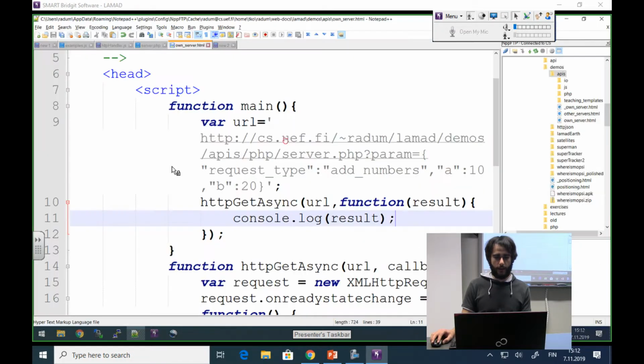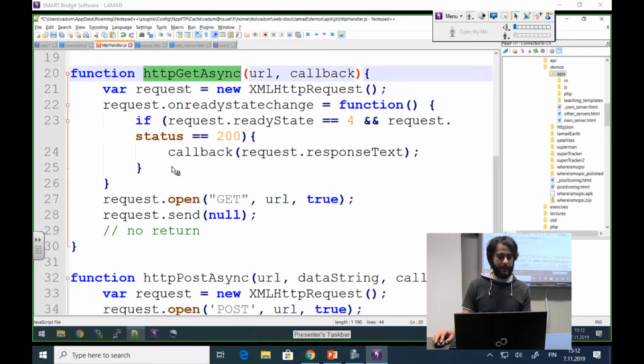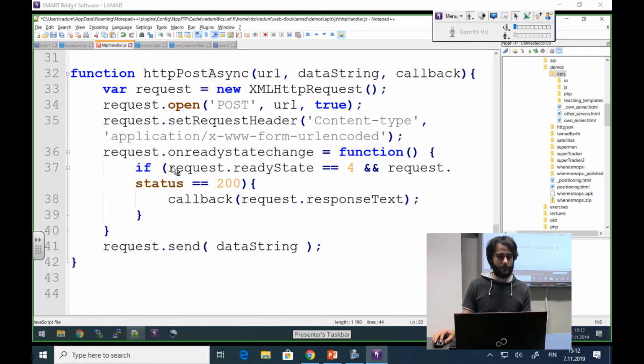And if you want to send a POST request instead, the function looks quite similar, but you have another attribute that you have to worry about. The URL will not contain any additional information in the POST request. You have to send it here separately, this parameter information, like what numbers to add or what numbers to subtract.